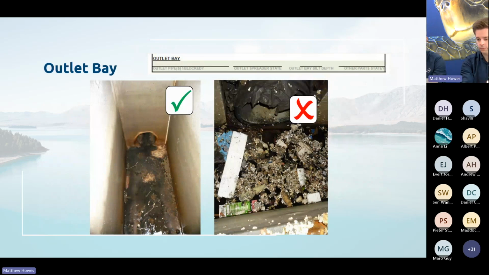So the last check within the StormFilter system will be done in the outlet bay. This is at the end of the structure, and there shouldn't be any blockage. If you see any trash or buildup of sediment, which shouldn't happen, you may come across that sometimes. In that case, we recommend vacuuming that out to make sure there's no blockage and the system can operate as designed.